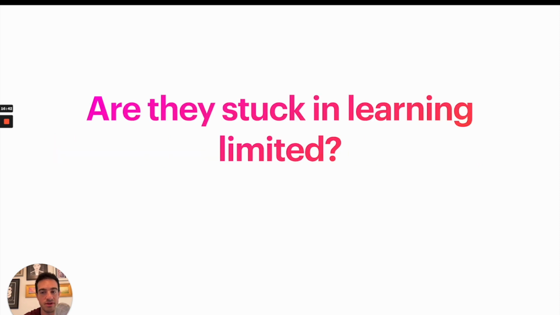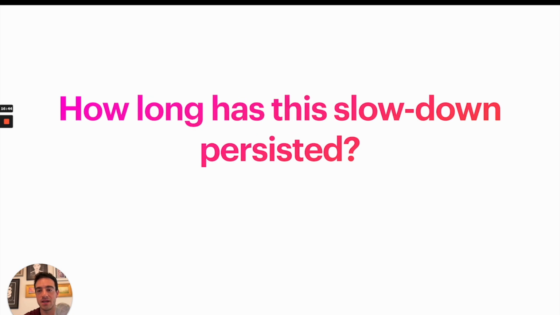So we touched on if they're stuck in learning limited. Now, how long has this slowdown persisted? That's a good question to ask yourself, and it should help you determine just how much you should panic about the results you're getting or not getting. Like I said, if it's only been 2 or 3 days, maybe you've been getting great leads, and then Monday, Tuesday, and Wednesday of this week you've got nothing. It's been like crickets, no leads. Your client has texted you saying, hey, no leads in the past 3 days.